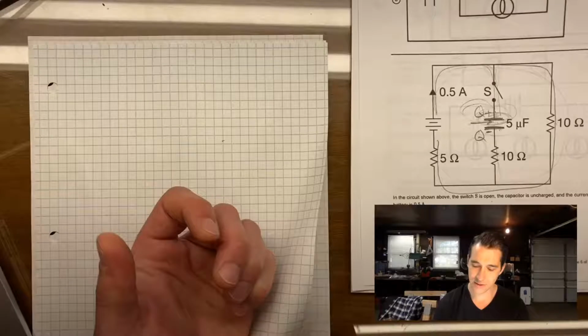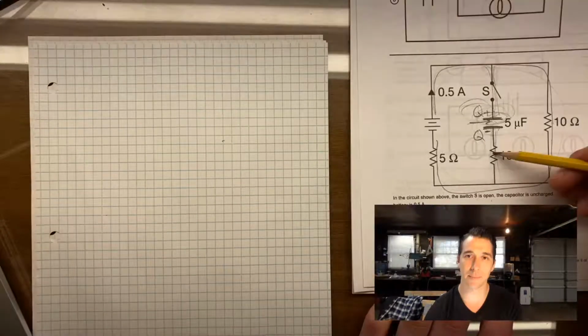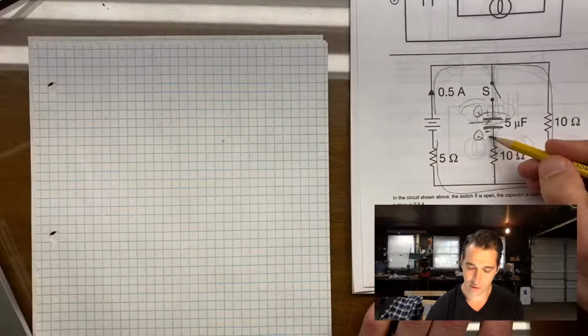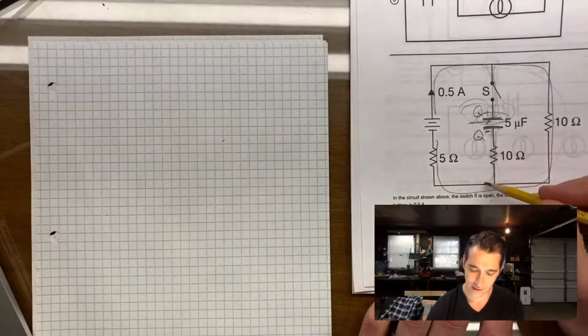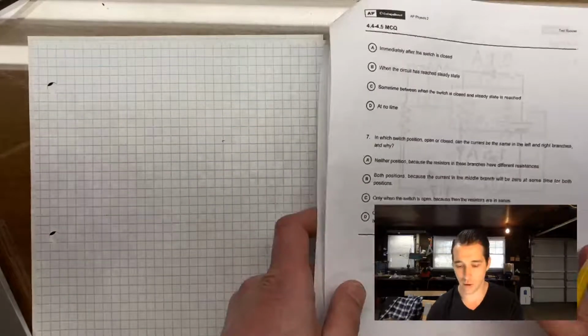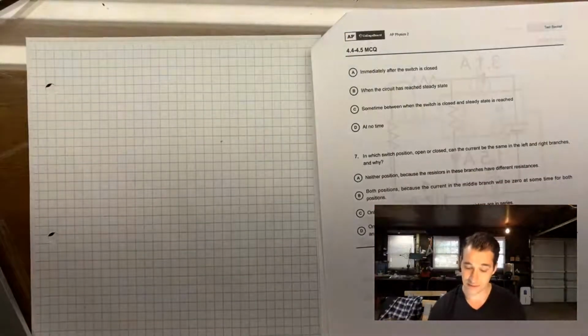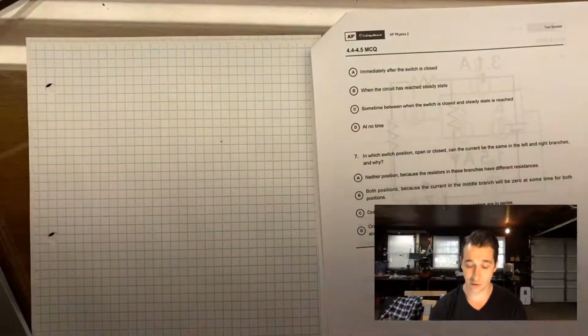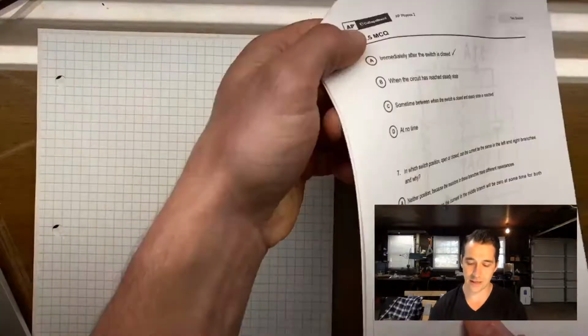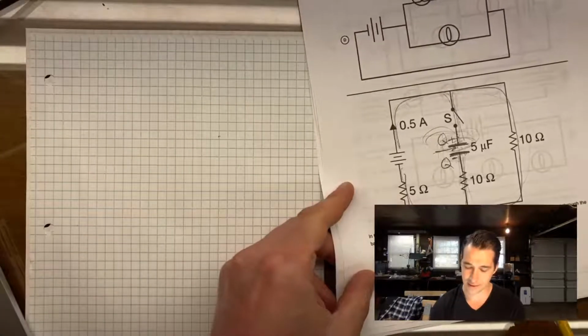And I'm talking about the top, the same exact current's happening here on the bottom branch. Okay? So when that current starts flowing from here out. So our choices are immediately after the switch is closed. Well, we definitely know that there's going to be some current flowing there. Maybe you don't know if it's going to be what they're asking about. Maybe we don't know. Is it the 0.5 amps they're asking about here?